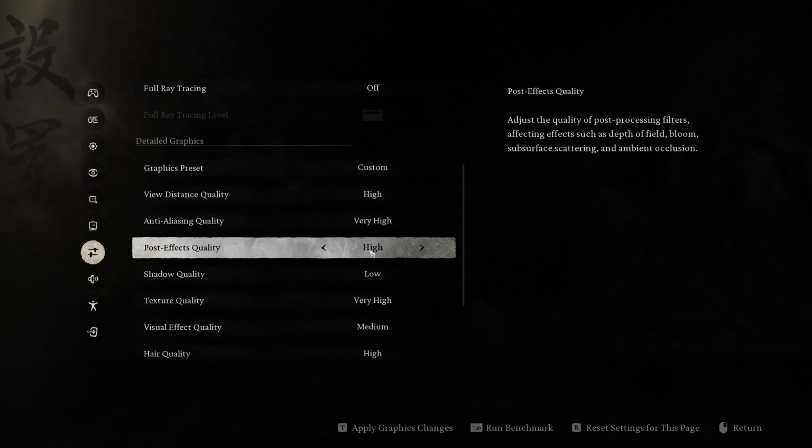Post effects quality, adjust the quality of post-processing filters, affecting effects such as depth of field, bloom, subsurface scattering, and ambient occlusion. I think this may be somewhat intensive, but from my experience, setting it to about high from very high didn't really net me that much of a FPS difference, so I would recommend to just keep this on high or medium. Probably the best way to go.